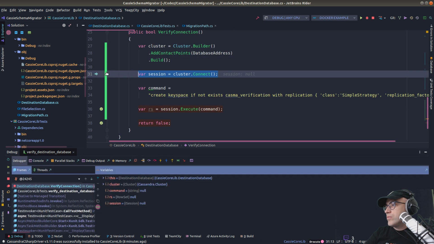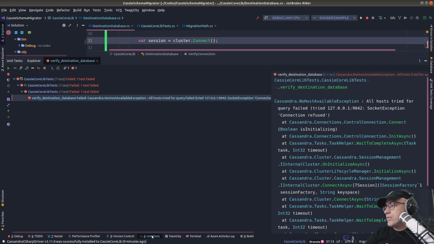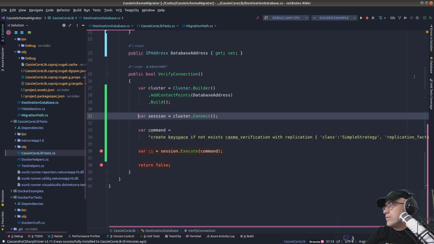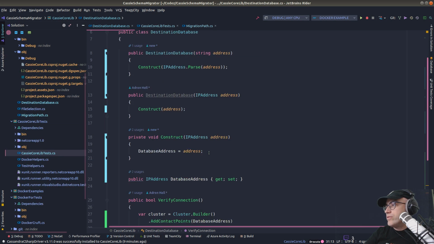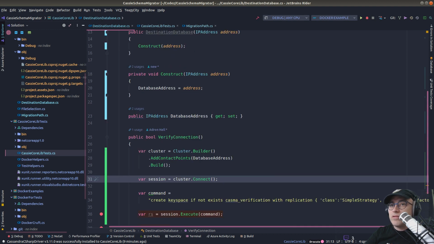Actually, let's put the breakpoint back there. No. Don't break on me. What happened? Okay, it shouldn't be using 127, whatever that is. That's not the IP that needs to be used. That didn't really make any sense.